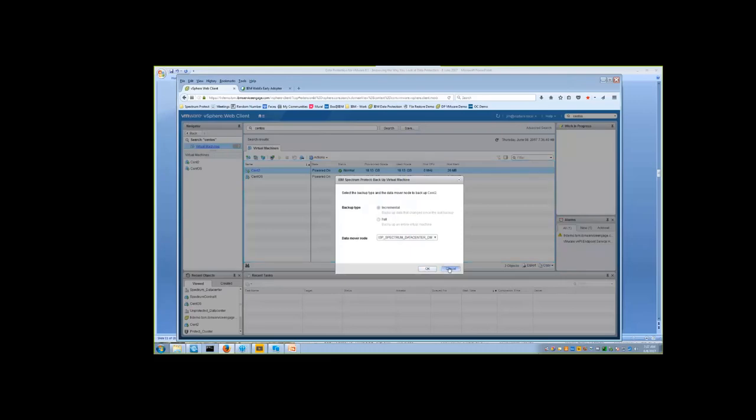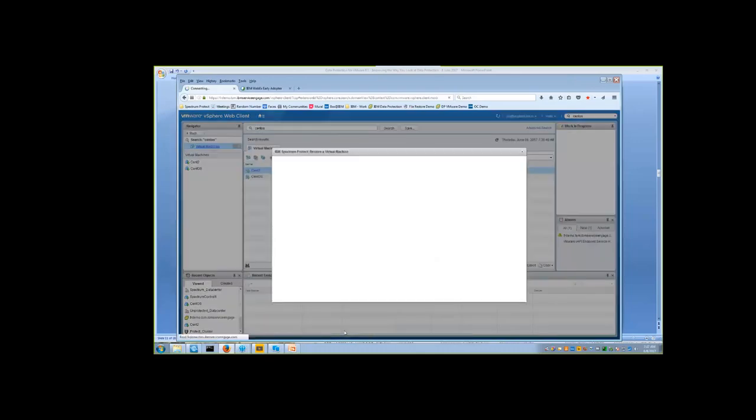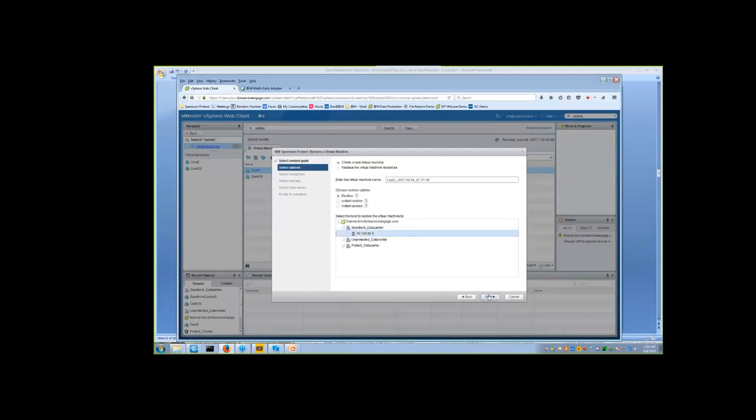Similarly, for recovery, after you've done the first backup, right-click Spectrum Protect app, and you'll be shown a calendar with your recovery points. So each day that's highlighted with a number on it is a recovery point for the virtual machine, and you can recover that virtual machine. I only have 2 in this particular case. I can go back to June 6th and start going through the wizard and recovering the virtual machine.